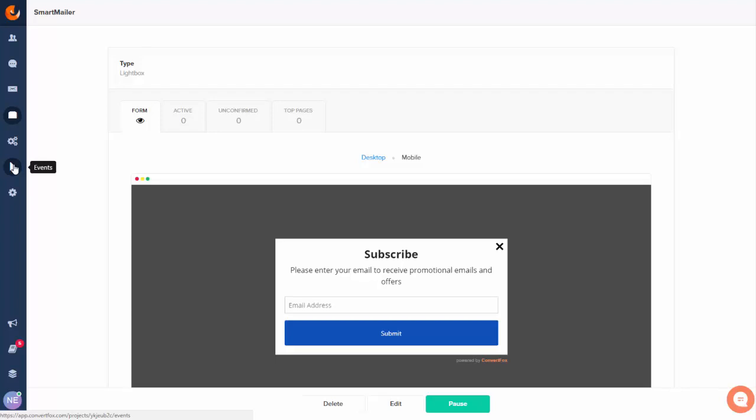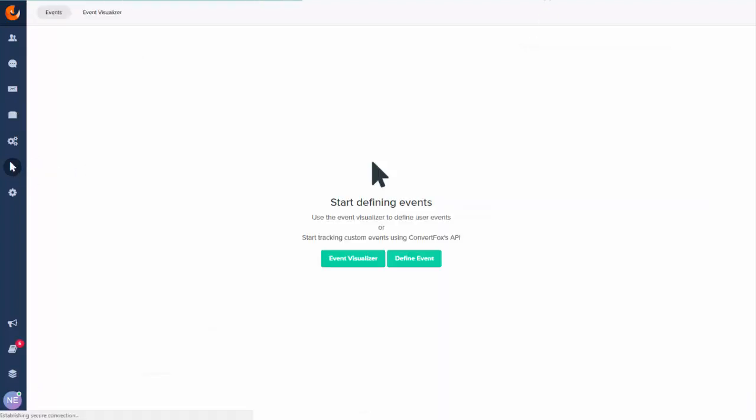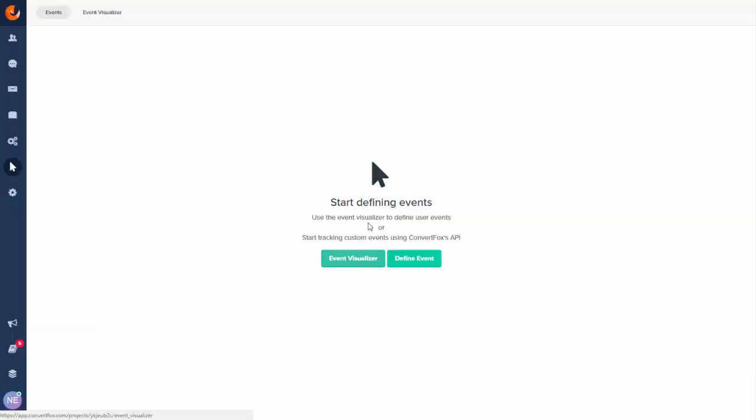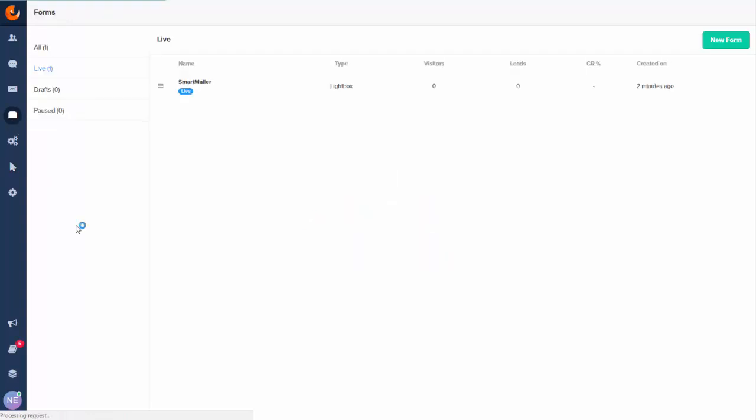Honestly, that just comes through having the tracking code in here. Once you have the tracking code in here, you can already define everything on this page and you're good to go. So if you really want to use ConvertFox, you don't need to wait for integration. I would love to do it, but again, just being transparent, my first focus, and it should be for you as well, is to improve Kyvio to the level that you want. If you want to do integration, you can do it in the ways that I've shown you now, and you can still use ConvertFox to its full capacity with Kyvio.